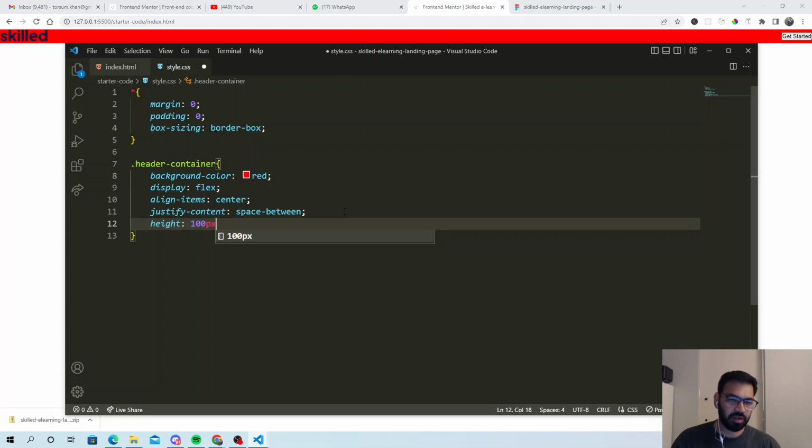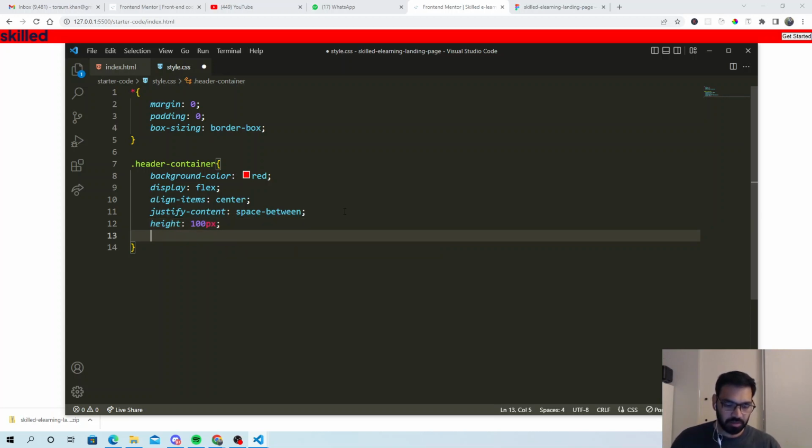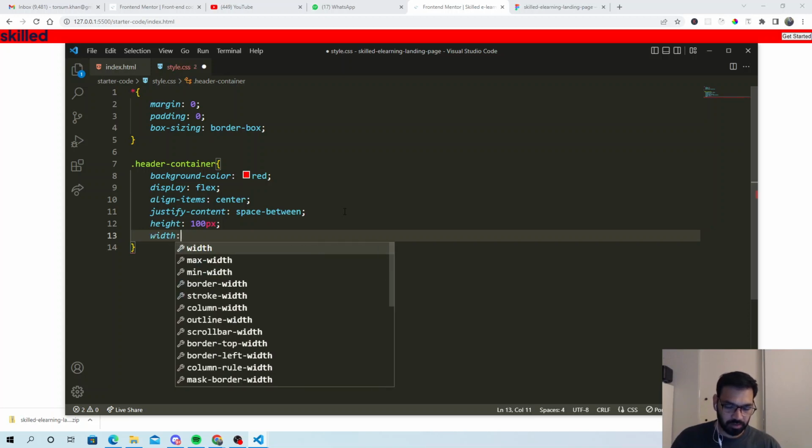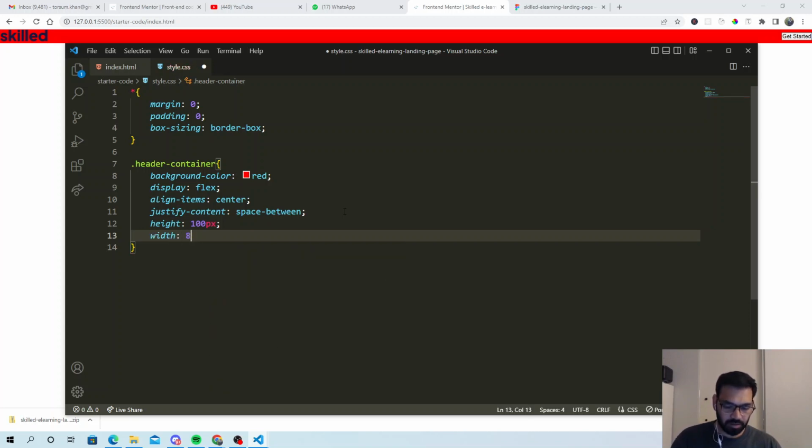So I'm taking these values, like for example the height of 100 pixel from the Figma file. So let's see how this looks, and let's do a width of 80%.